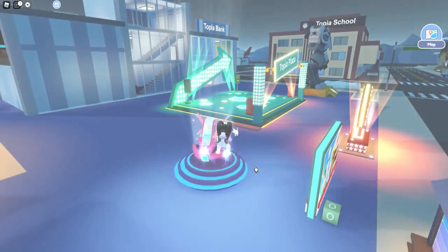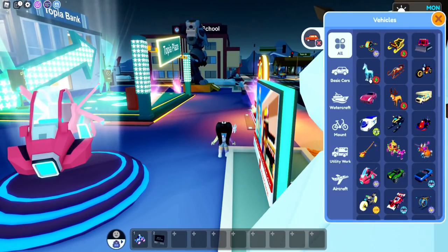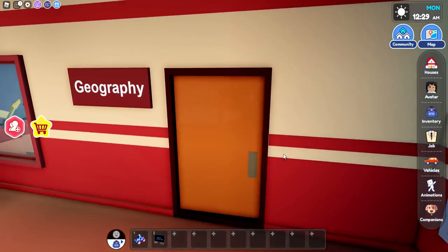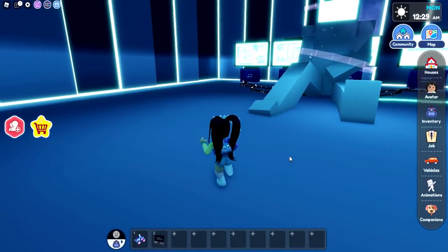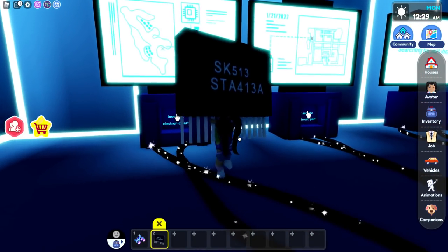So now that we have that chip, we're actually gonna head back over to the school. Okay, so let's skip this part and we are back in town. So we're gonna head over to the school. All right, so back into the school, back over to the geography room, down the door, and then we're gonna need to go back into the new secret door. It's a process, guys.